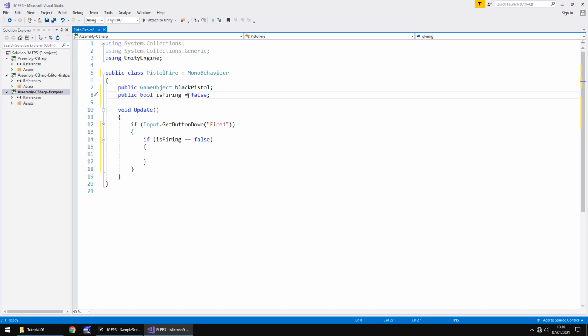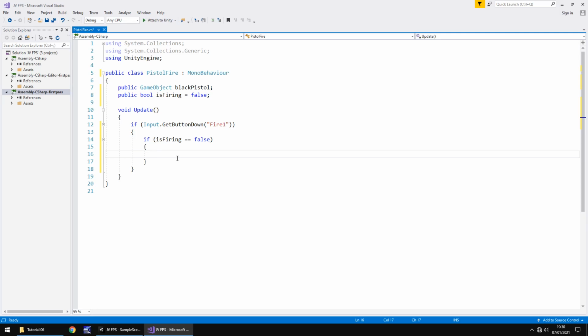Well, the best way to describe that is when we have an instance of a double equals, it means we're asking a question in this case. Is it absolutely equal to? Whereas here we're telling that is firing is equal to false. So we're stating that this is your condition, and here we're asking, is it equal to false? So if it is, we would run the next line of code. What is the next line of code? Well, that is where our coroutine comes in.